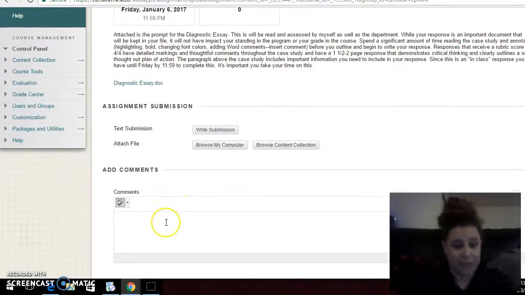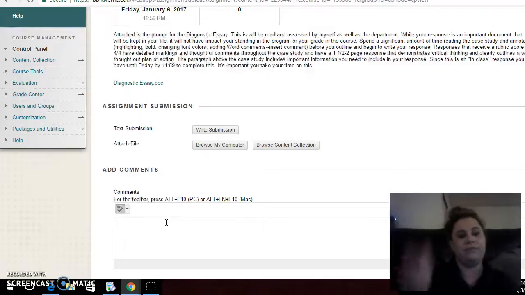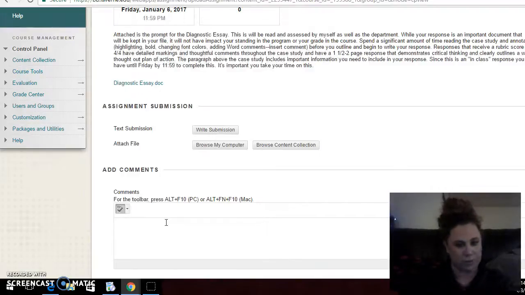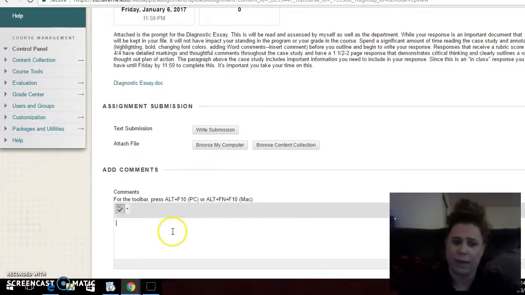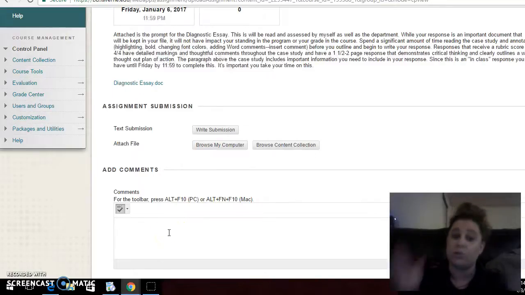If you just start typing right here, you will leave me a very long marginal comment. Do not do that. You are going to click Browse My Computer, and you're going to upload either a PDF or Word document. If you have a Mac, or essentially not a PC, you need to convert it to a PDF. This can be easily done through Google Drive. Just go to Google Drive and click Save, and you can save it as a PDF. Word documents are perfectly fine. So those are your two options.